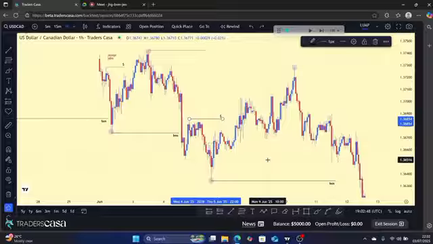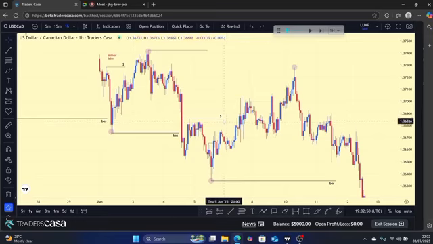So in that case, we were waiting for only this one. Just like here, you can see this pullback, price retraced back, took out that, I confirmed this as a swing point, and if price reverses and breaks past that, that's a valid break of structure. Same here, the recent valid pullback, the liquidity resting above there, that buy side liquidity is what I was waiting for price to retrace, take it out, and of course this one here is confirmed as a swing point, and if price now reverses and breaks past the swing point, that's a confirmed valid break of structure. So you see this liquidity that we were waiting for price to take out, that's what we now call inducement.